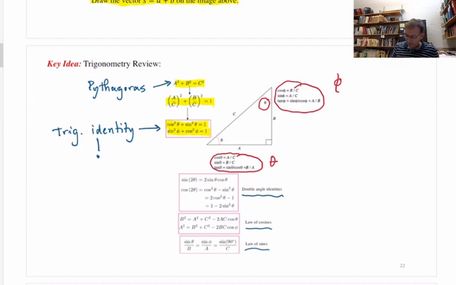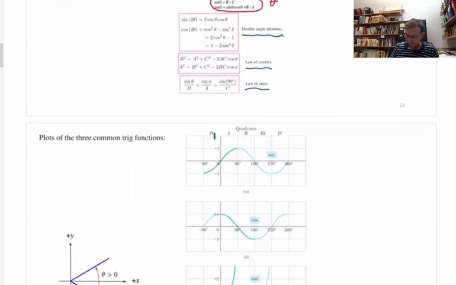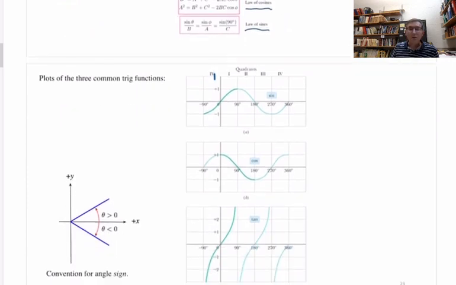Now, another thing you need to be able to recognize when you see them are plots of the functions sine, cosine, and tangent. Okay? All right, so here I have all three plotted. I've taken this out of your book. The first plot is really sine theta on the y-axis and theta on the horizontal axis, for theta between 0 and 360, although it also shows negative angles, doesn't it? We better talk about that for a minute.